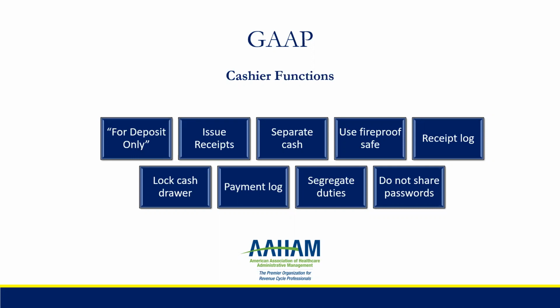maintain a duplicate number log and a payment log, lock the cash drawer and do not share passwords, and also separate the cash functions. Have one person responsible for collecting the cash, another responsible for depositing. When you have more than one person that takes over multiple of those functions, it becomes easier for creative accounting or other things that we would like to avoid to happen. So that's where the segregation of duties is important and can come into play.